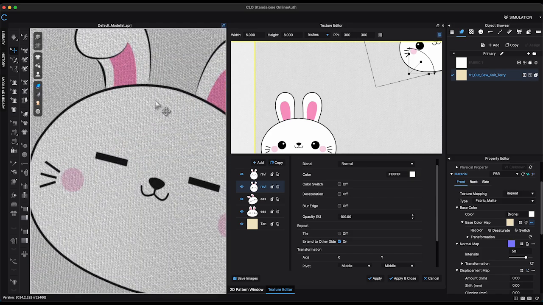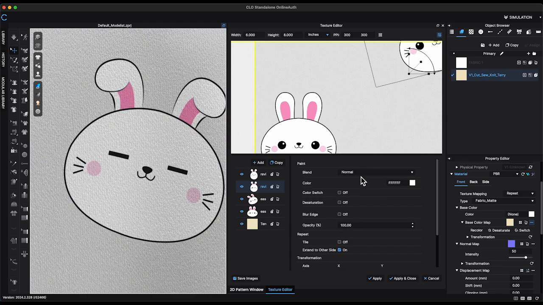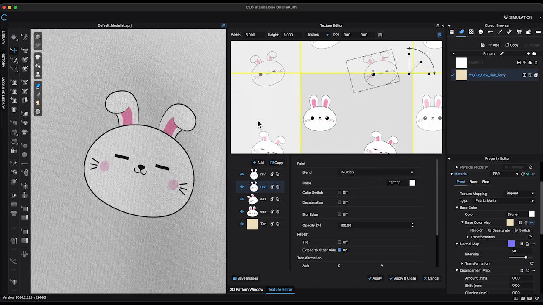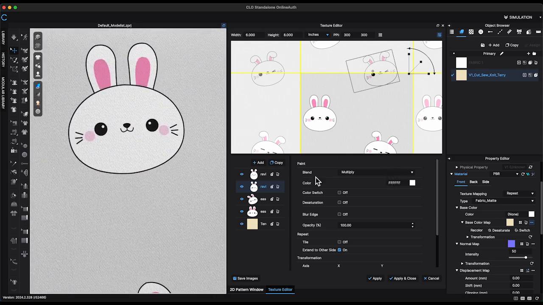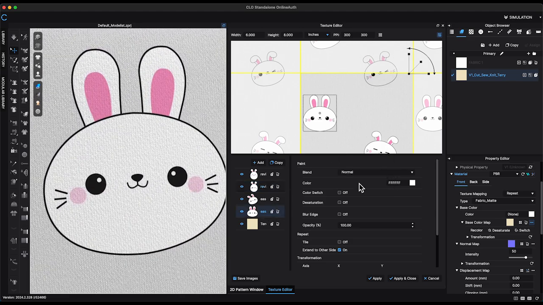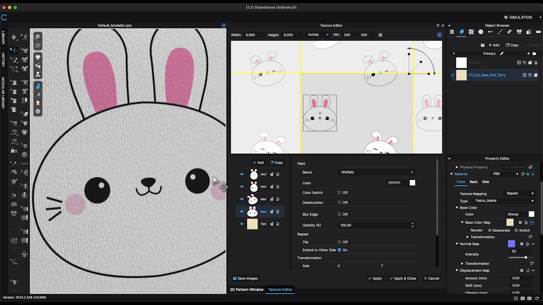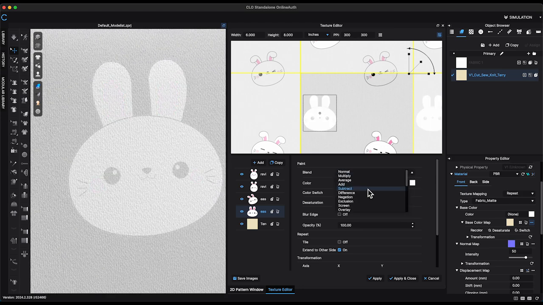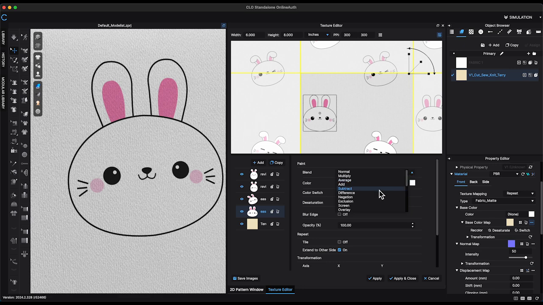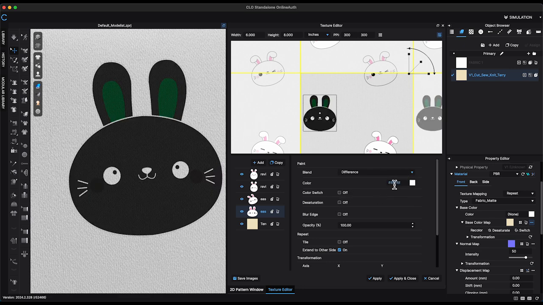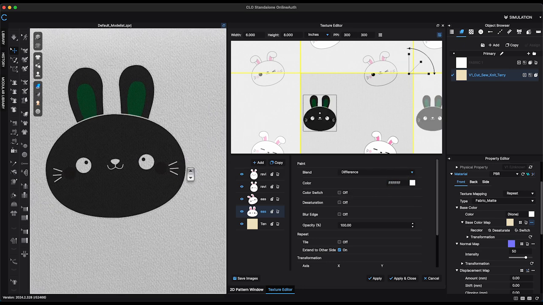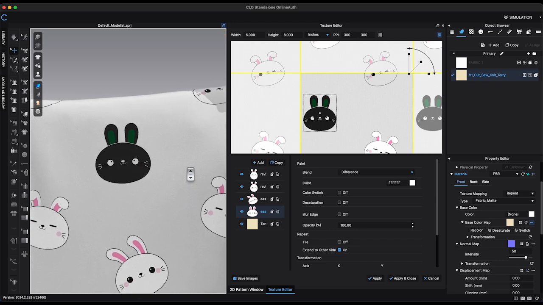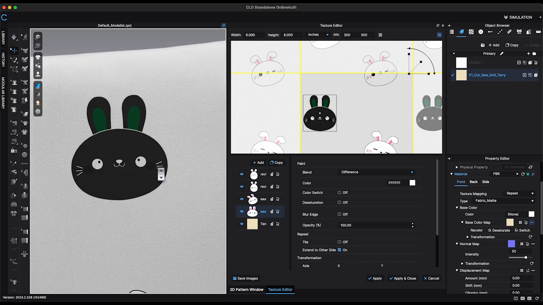Once I was satisfied with the placement, the next function I like to use is Blend. There are various blending options you can choose, such as Normal, Multiply, Overlay. Play with it and you might end up with something really interesting. I actually really like the option difference in Blend that resulted with a black bunny design. However, it doesn't quite fit the Easter theme. Maybe I will save it for future project.